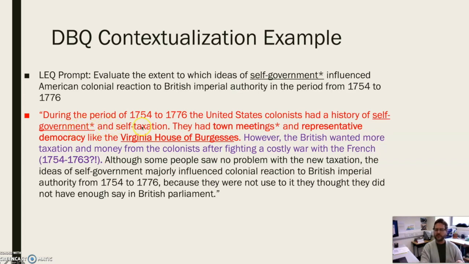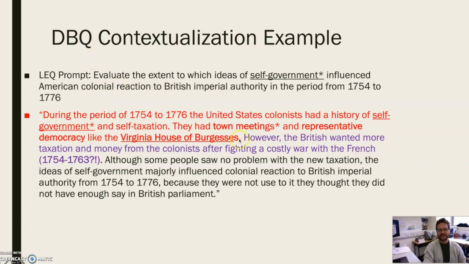So self-government and self-taxation. They had town meetings, so now we've got something specific, and representative democracy, specific, but even more specific is the Virginia House of Burgesses. The fact that they're able to have something very specific to represent the democracy. We've got multiple examples, three examples here of what we're actually looking at related to the topic. It all comes back to the topic.